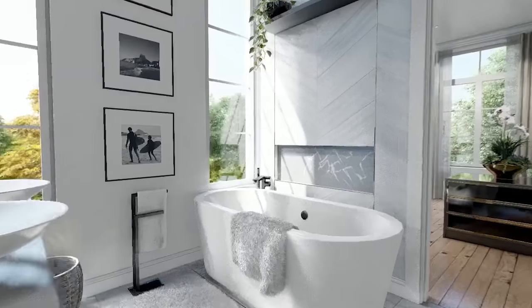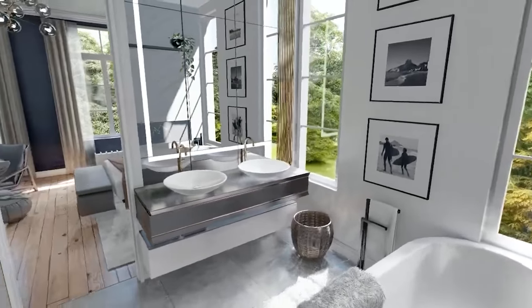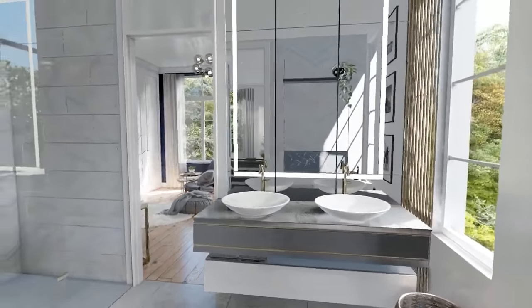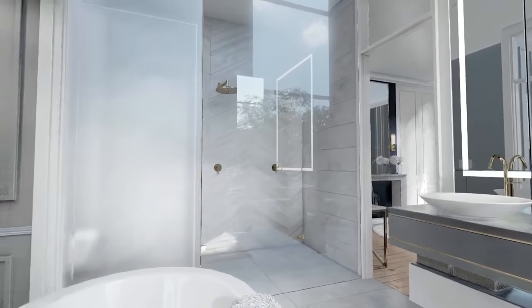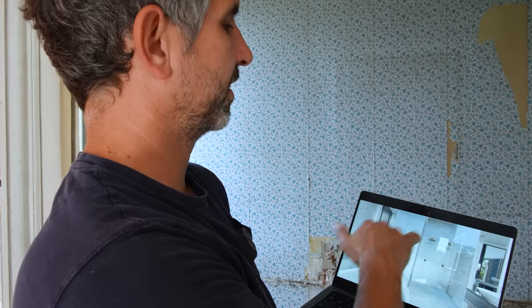I don't know how long it takes to make a rendering like that. It looks like a lot of work. It's incredible, isn't it? So here you have the bath with a nice view. I love the fact that you have these big mirrors here. Yeah, that's brilliant for bringing in light as well. Yes. Really opens it up. He made a double shower here. Mm-hmm. And so there's not much space for the toilet.